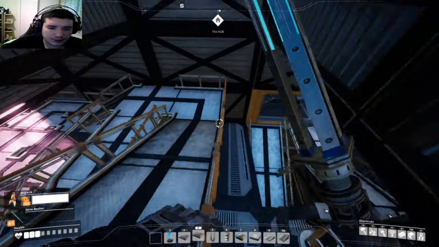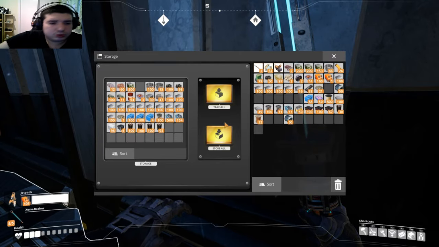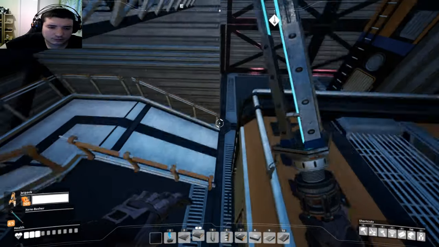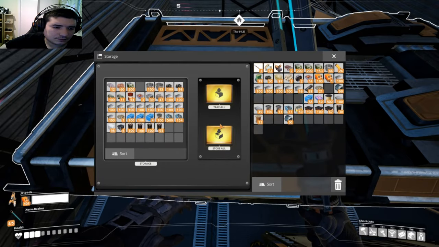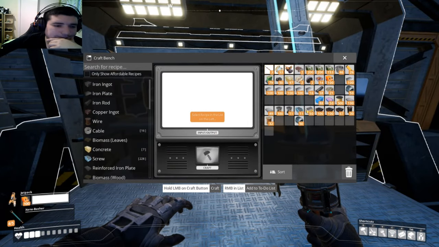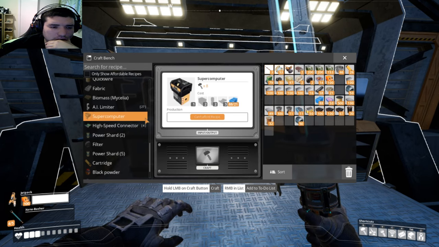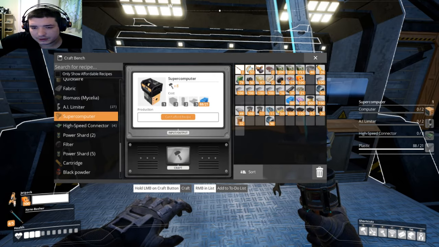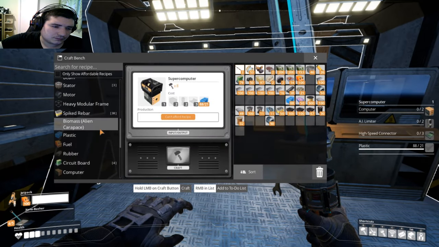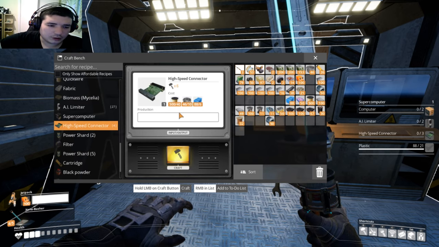Right. How are we going to do this? So, to make a supercomputer, 2 computers, 2 AI limiters, and 3 high speed connectors. And to make the high speed connectors, where are you? Quick wire and plastics, that's not too bad then.